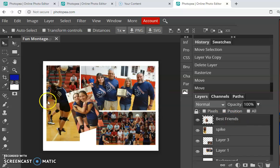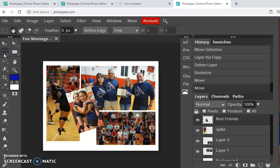So my text tool, to put text on it, I'll get my text tool. But first, I'm going to get my rectangle marquee tool or rectangle select tool. And I'm going to make a brand new layer. So click on your top layer, whatever the top layer is, click on it, select it. Then go down by your trash can to the left. This little tool, this is your new layer tool. If I click once on it, it makes a new blank layer. Okay, this is going to be my title background.